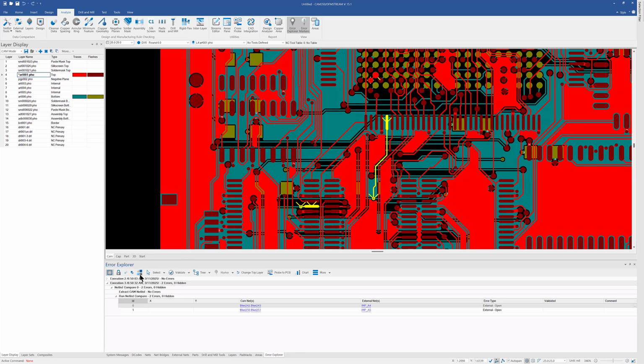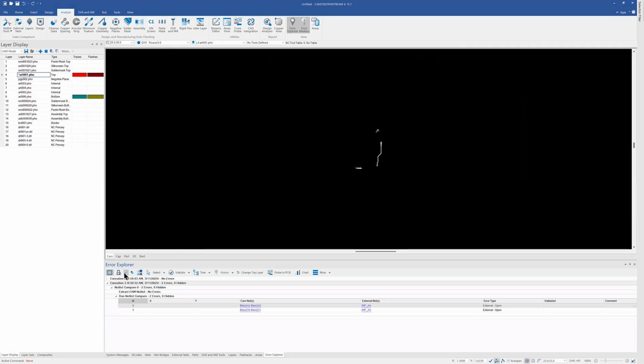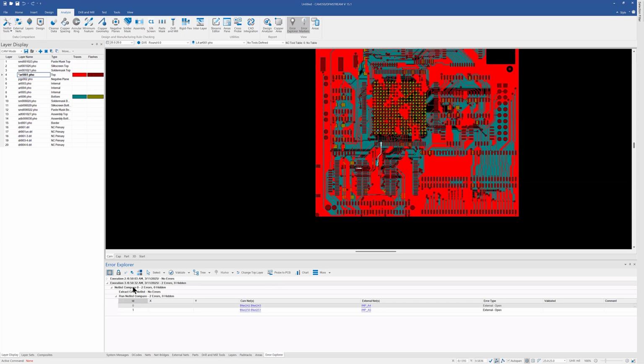You can isolate just the failure. So here it's just looking at these nets in question. You can low light everything except for those nets. And again, you can do that with the color as well if you want to. So you can use a combination of all those items when you're looking at failures.